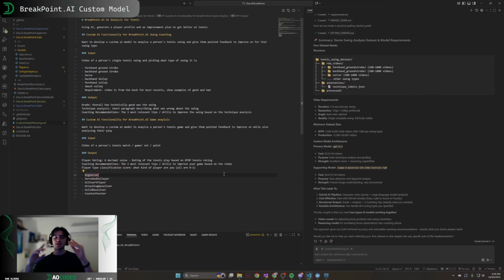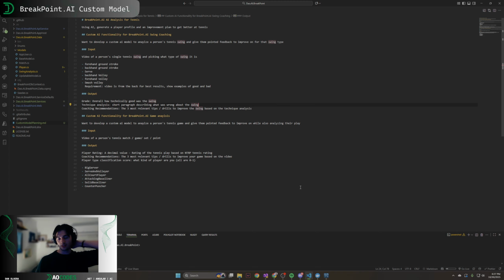And my idea was in Azure AI Foundry, deploy a vision analysis model, and then add some custom data training sets of this is an A+ swing. The technique analysis, I would do very little data, but I would give it some, but it would be a deployed model already, so it'd be custom training on top of a deployed model.